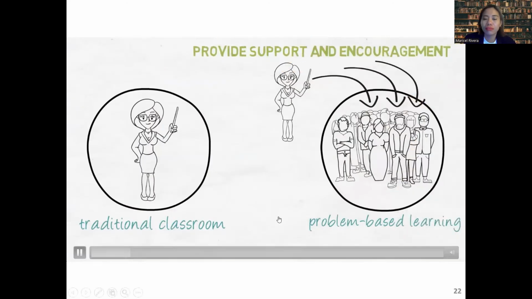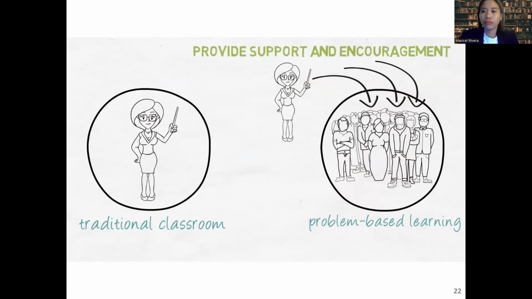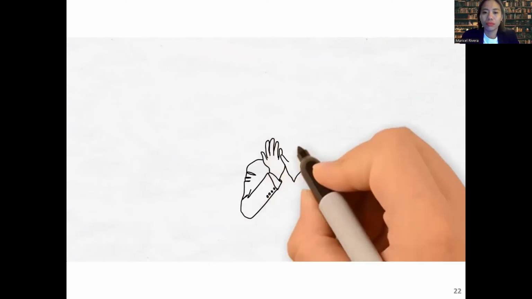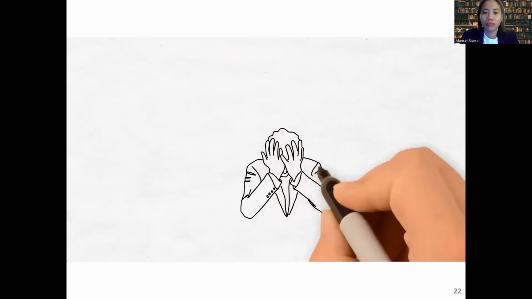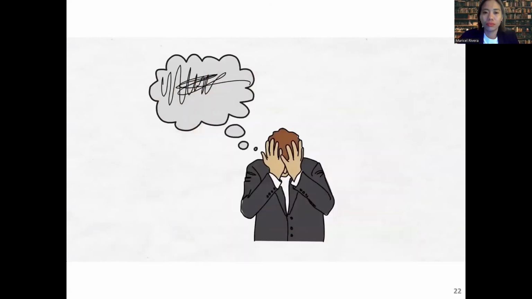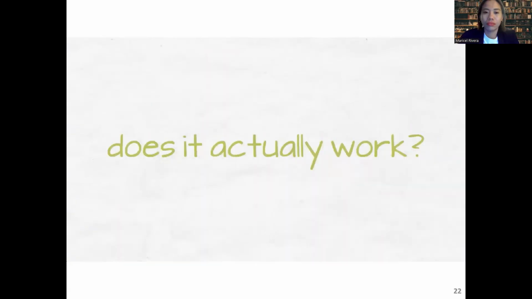It is the teacher's role to guide exploration, provide feedback, and create a classroom environment that will encourage collaboration. Most importantly, the teacher must encourage students to think for themselves and to become self-directed learners. And mistakes are bound to happen, and that's okay. These are learning opportunities. Mistakes don't represent a lack of ability, and students should be encouraged to learn from their mistakes. So does problem-based learning actually work?